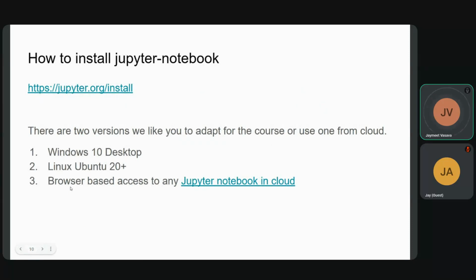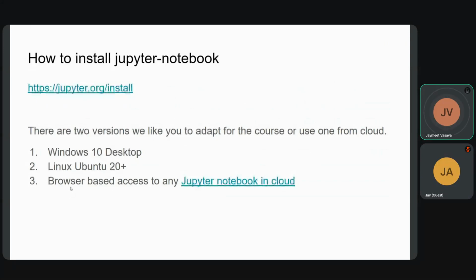You can use a Jupyter Notebook by going through the link and following the steps to install the Jupyter Notebook on your respective device or OS version, whatever you are using.